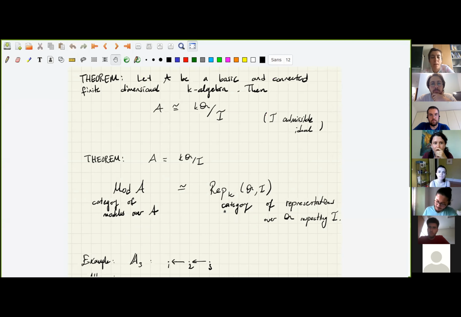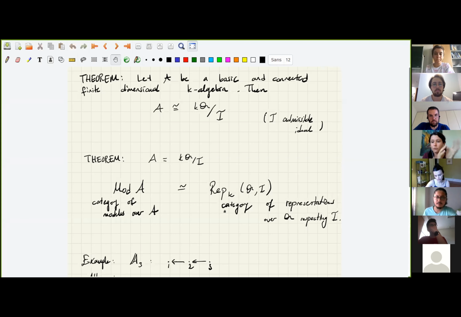Yeah, so we have two really nice theorems in the literature, which relate to quiver theory. So if we have a basic connected finite dimensional algebra, basic means that we want every simple module over this algebra to be one-dimensional. Connected means that it's not the direct product of two, because we can analyze them separately. So if we have a basic connected finite dimensional K algebra, then I can find a quiver with an appropriate ideal, so that when I take the path algebra with respect to this ideal, namely the set of relations, this is isomorphic to my algebra A.